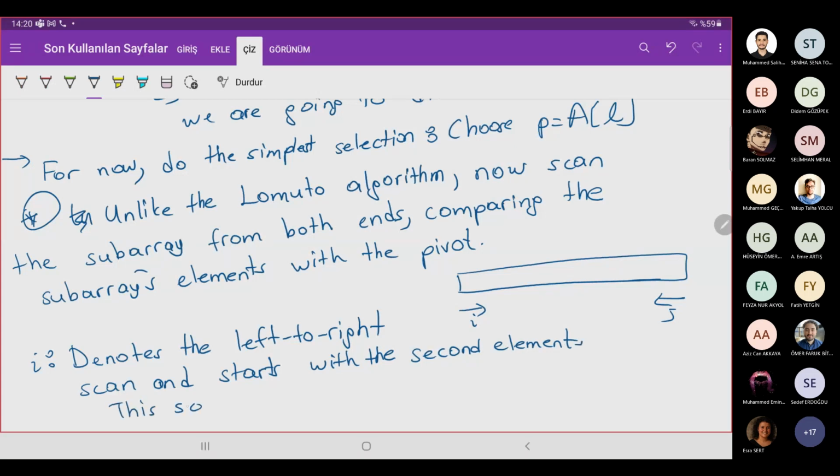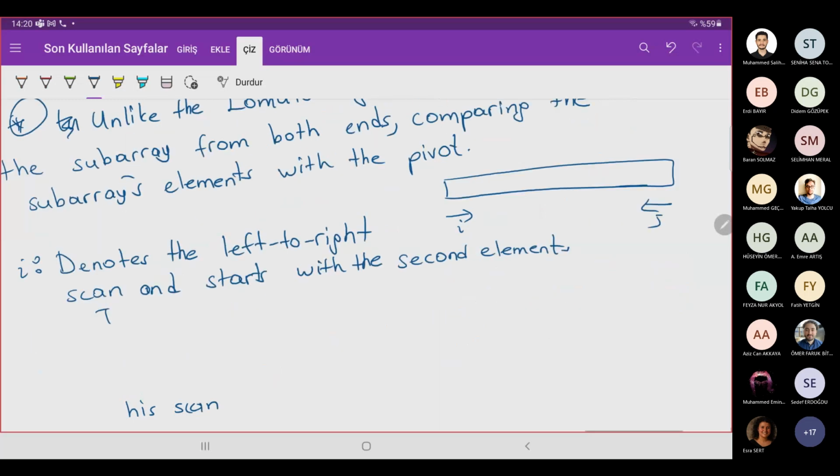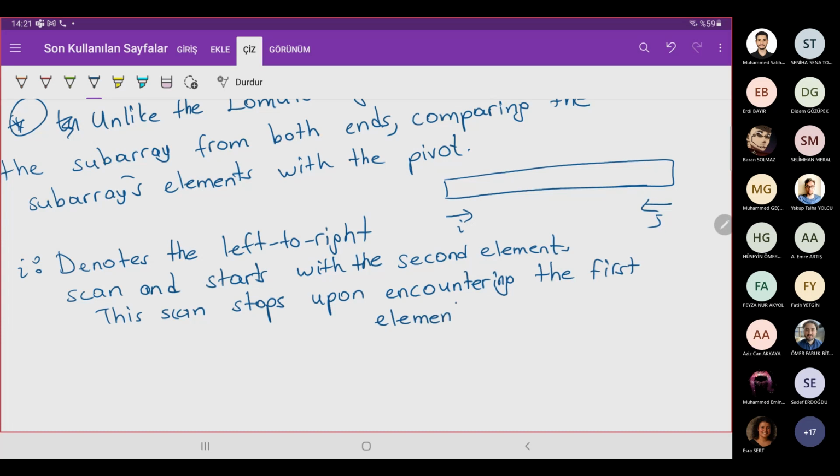This scan stops upon encountering the first element greater than or equal to pivot. Okay.